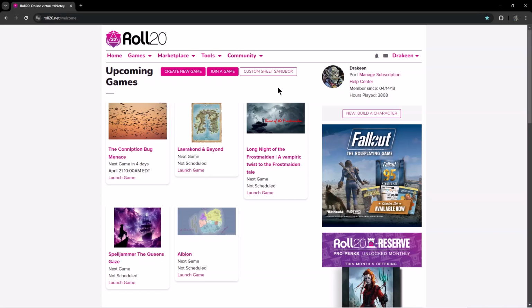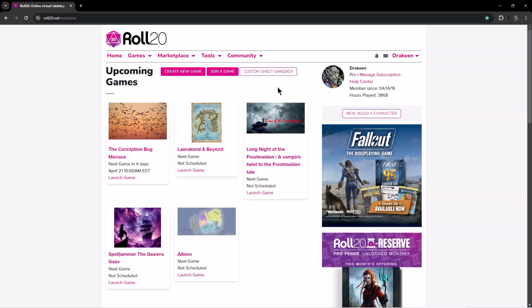Like say you're running Rime of the Frost Maiden. I would only focus on things that are specific to that game and that environment, and create those tokens for that. Now, there are some tokens that come with the D&D Beyond module, but obviously we all know a lot of things have been printed since then, from Tome of Beasts, which I think has a lot of options, Creature Codex, and other monster manuals.